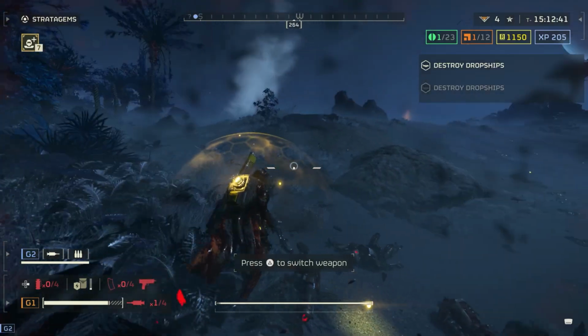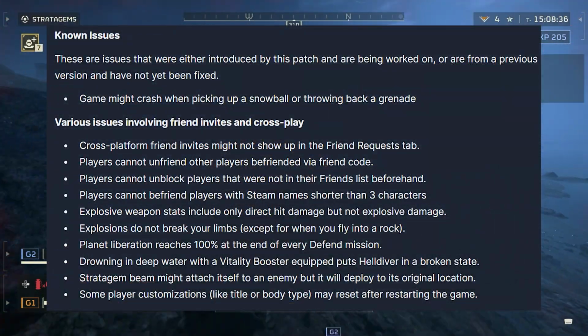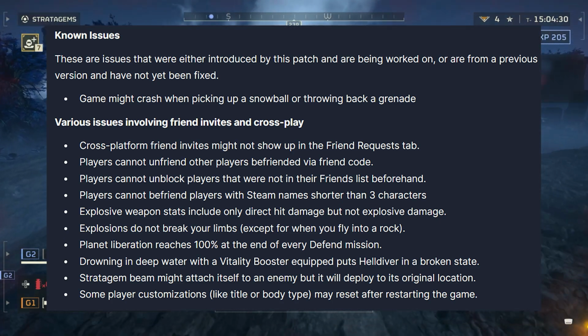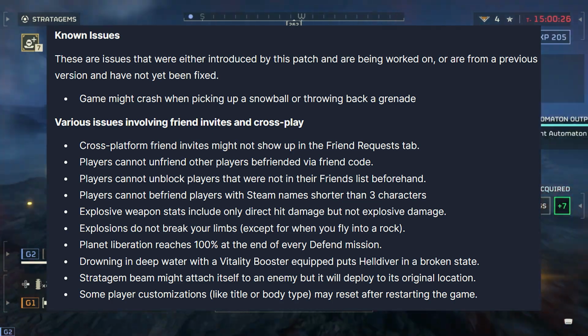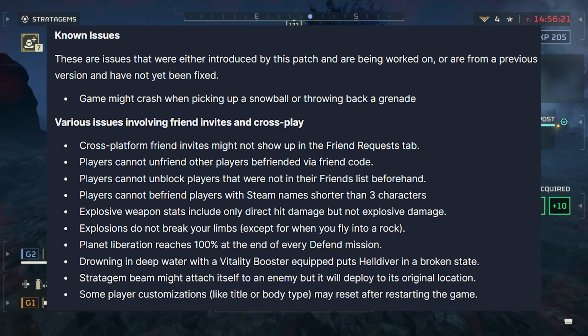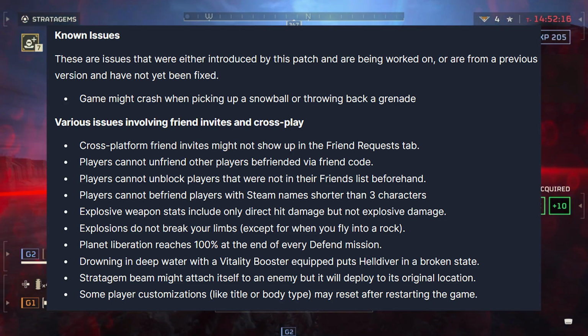Overall, this is a great patch, and as you can see, we do have some known issues which are currently still there, like regarding the snowballs or throwing back a grenade, but fingers crossed this can be fixed real soon. But as we all know, when you do coding, if you fix something, it can negatively affect something else that has already been done.